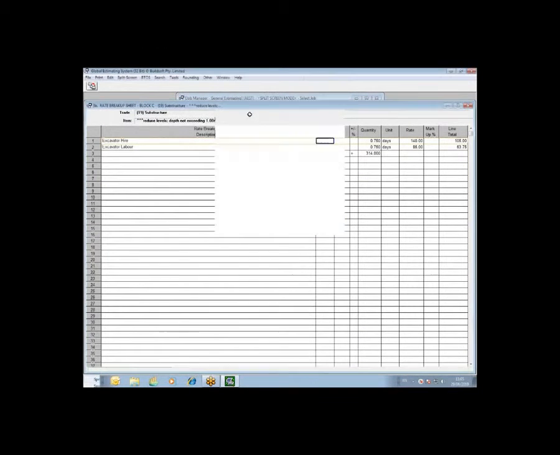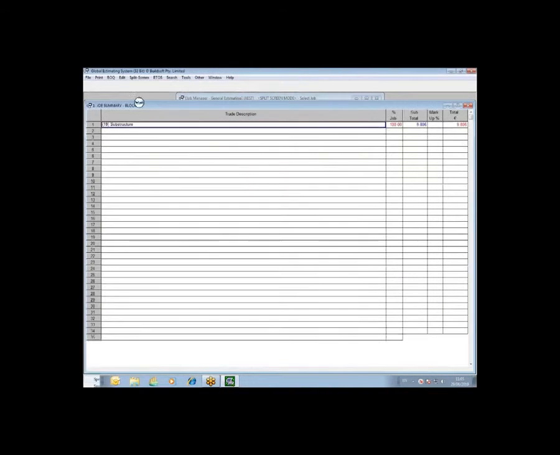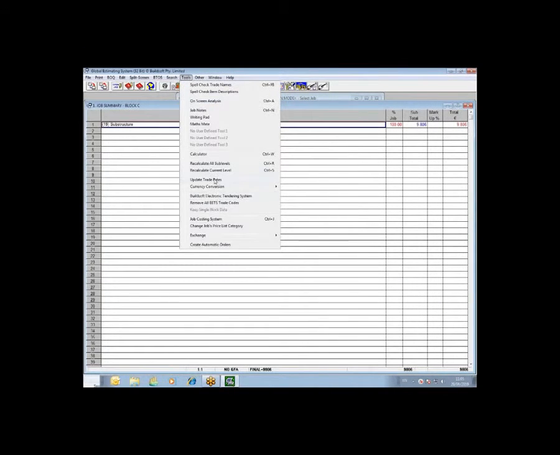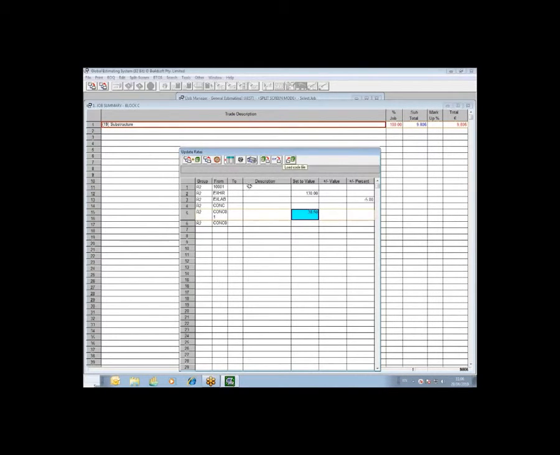Let me just double click that. I used this on the previous job, so just bear with me two seconds. In the advanced options, I'm just going to load my code file again and set a new value for hire to 130, labor minus 5%, and my concrete to say 3850.